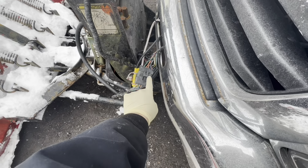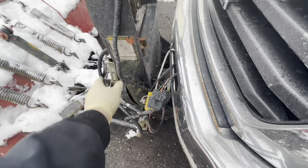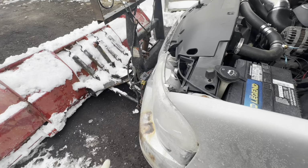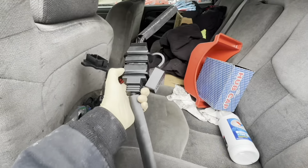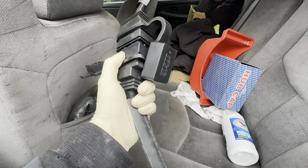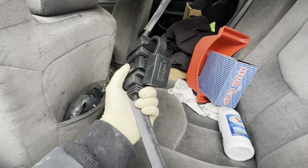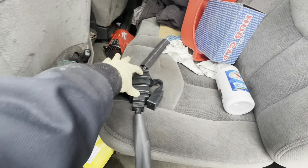Eventually, I have a factory plug, which I'm going to replace these two with. I didn't have anything when I got this. I got this whole plow setup at auction. So that's a GM weather pack. I got this off of eBay. This is a factory replacement, Boss stuff. It's not OEM, but it's OEM style. I think these covers are actually Boss, but these are not.